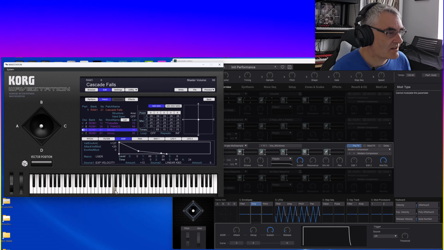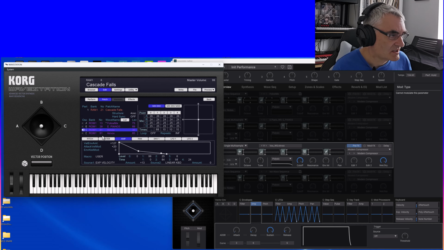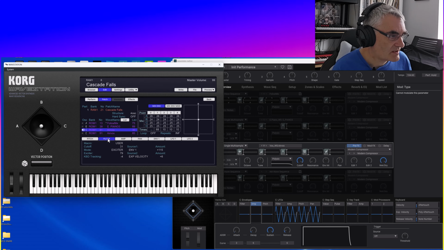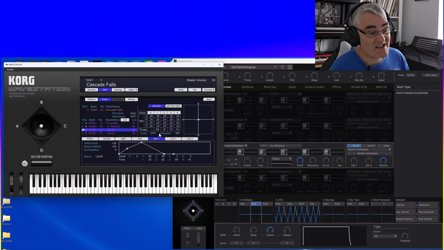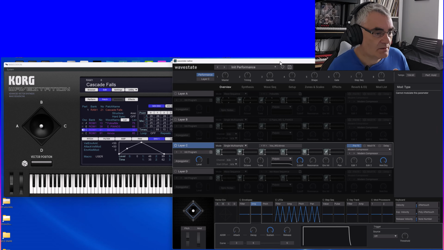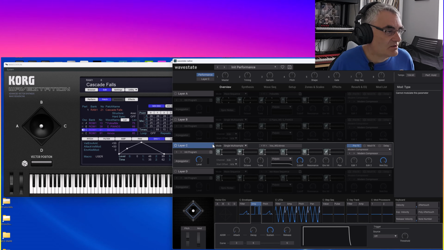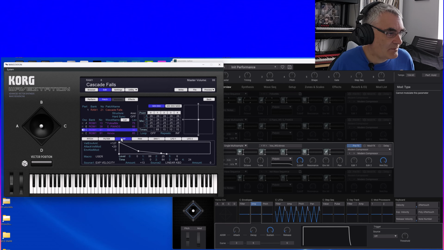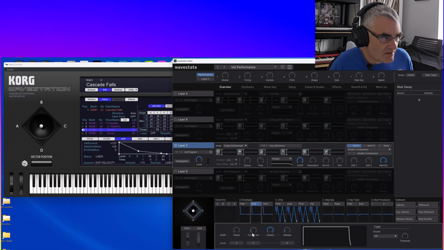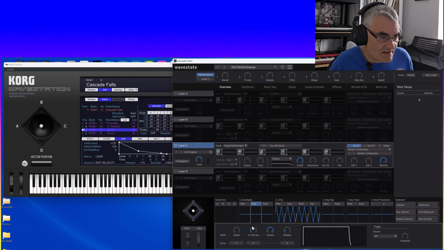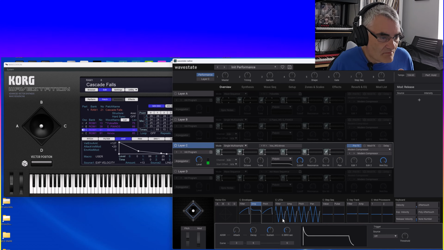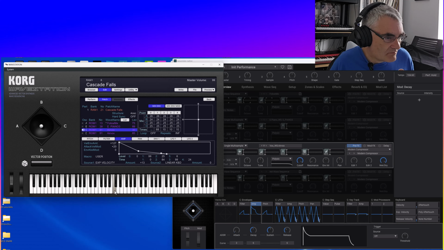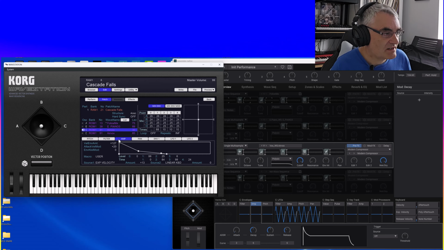Here it is used in the patch, and there's a bit of filter of envelope 1. So there you can see we've got a bit of filter. So we can now do the similar thing. If we go to the amp, you can see the amp envelope there. So actually, most of the work's being done by the filter, I think, there.